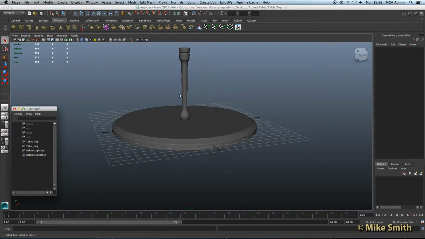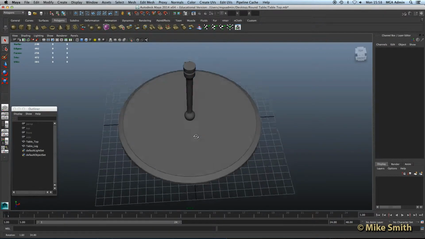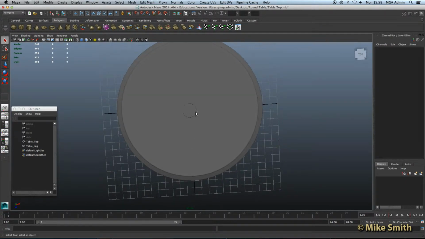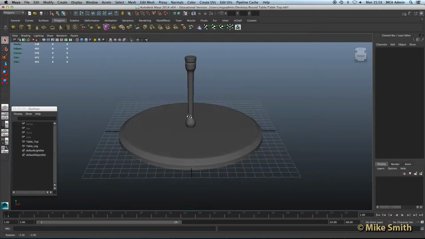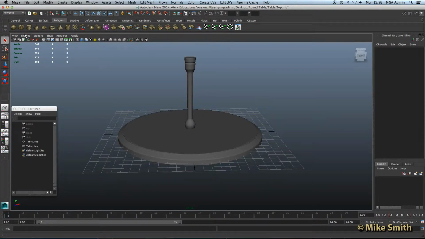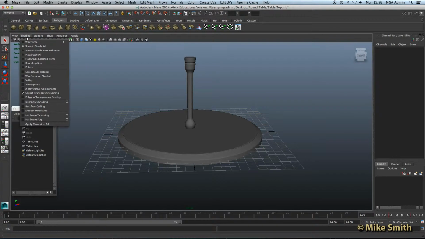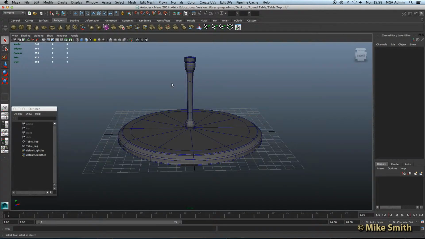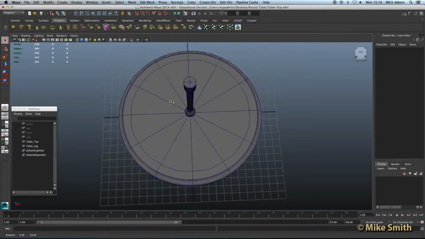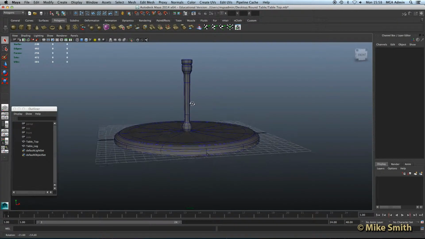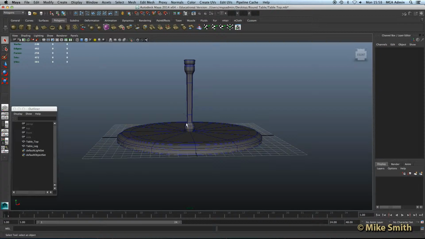Now when you have multiple objects in one scene like this, sometimes it can be difficult to actually see their profile. So I find it easier to click on shading below the shelf and then wireframe on shaded, and it just keeps the wireframe on there. It's a bit easier to see the objects when they overlap. So now we can position these.